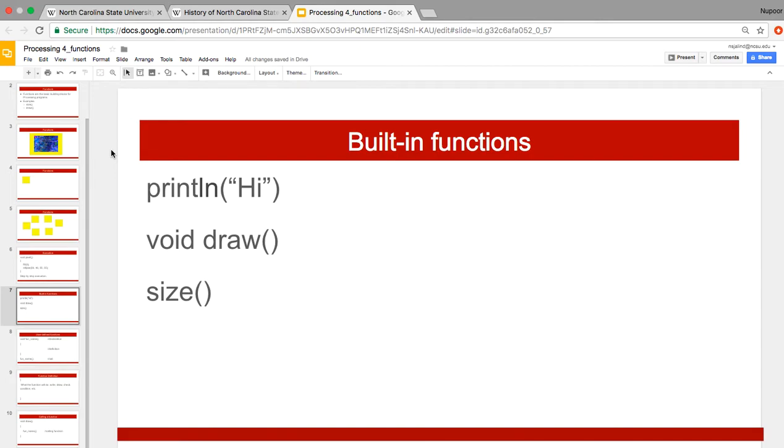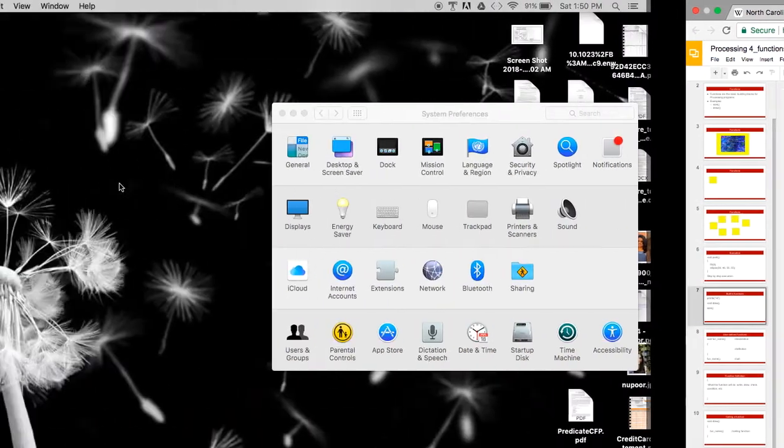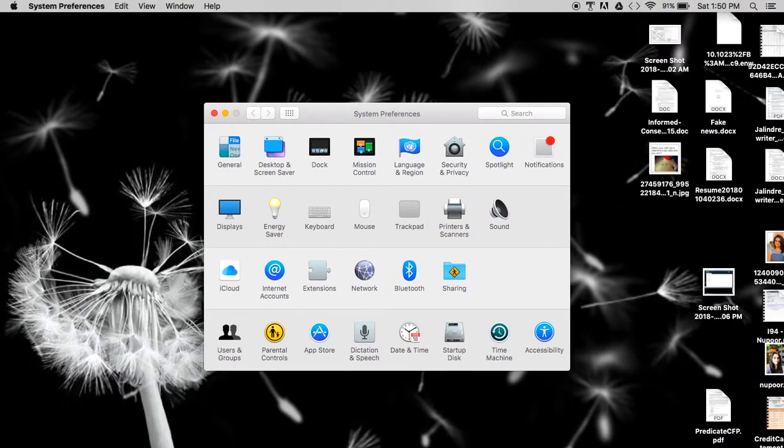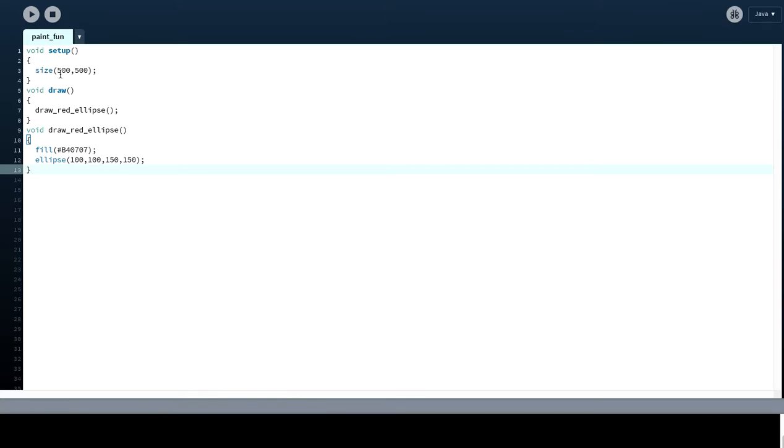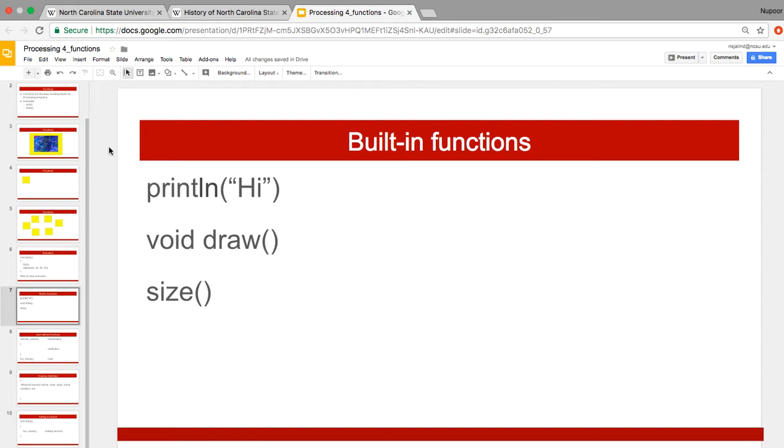You may have noticed something, that built-in functions also appear blue in color. For example, let's open it up over here. Let me open processing. Like if you see here, the setup function appears blue, size appears blue, draw appears blue. But there is this new function I'm writing, it appears black. So all the built-in functions appear in blue, like even ellipse, fill, all of these are functions and they appear in blue. So that's just something nice to remember, that all built-in functions will appear blue.